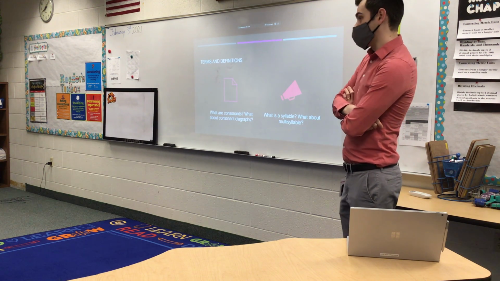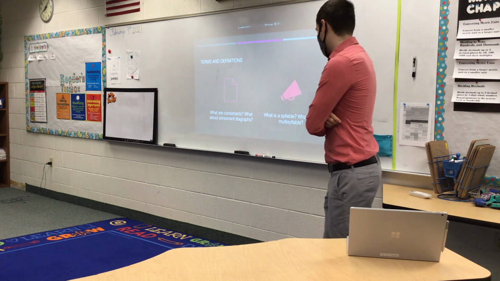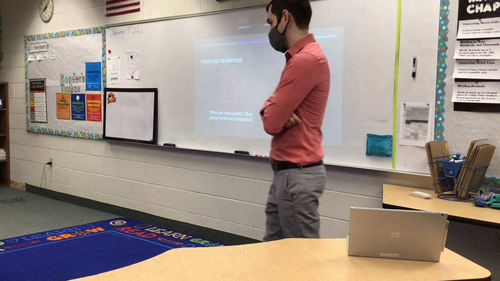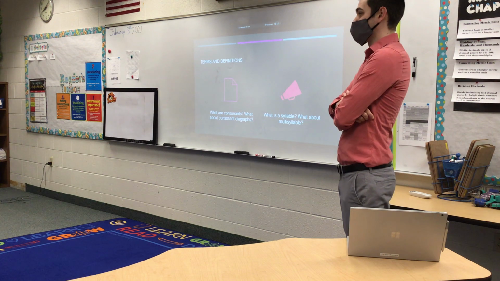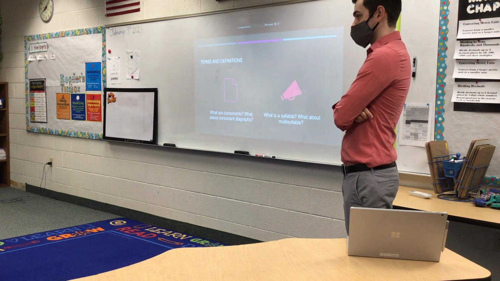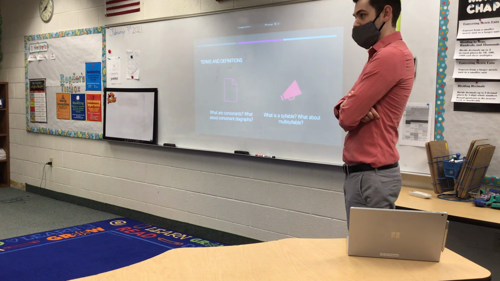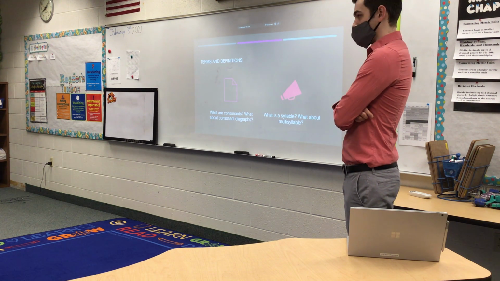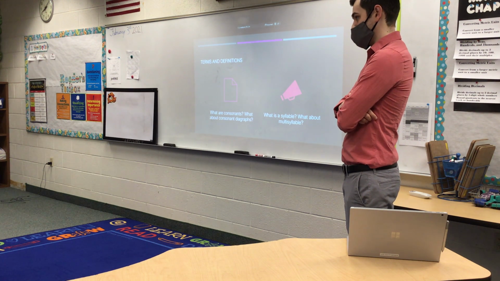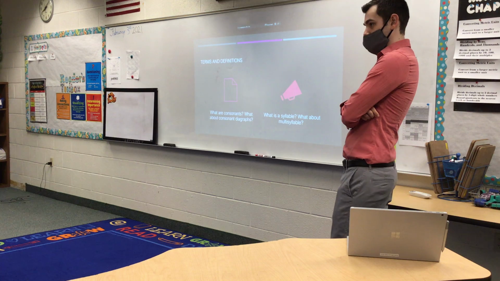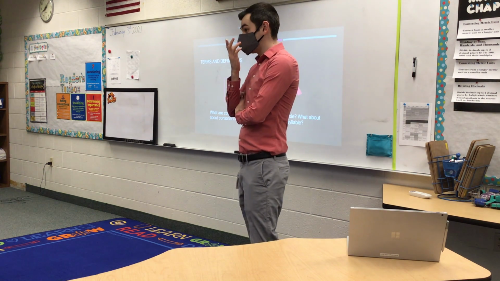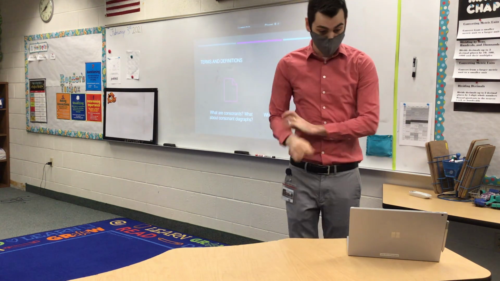Let's go to the syllable questions now. What is a syllable? What about a multi-syllable word? Zoe, what's a syllable? A syllable is a part of a word, like two syllables. Okay, so a syllable is a word part. Good. What about a multi-syllable word? Tate? It's a word with multiple syllables. A word that has more than one syllable. Good. And a lot of words have more than one syllable.